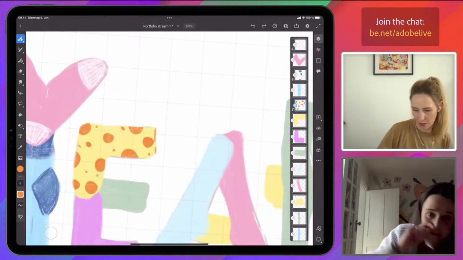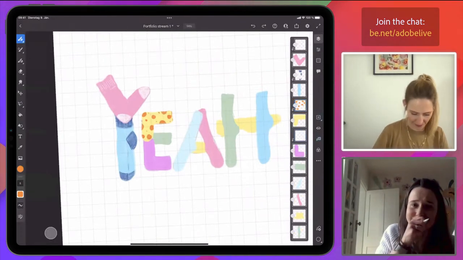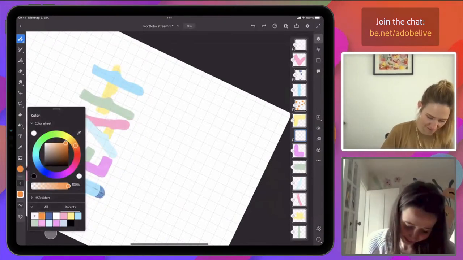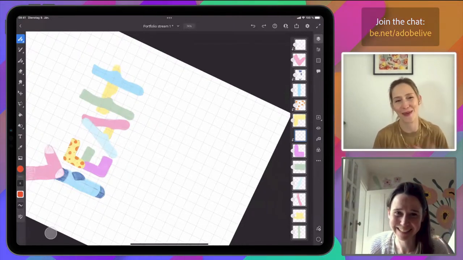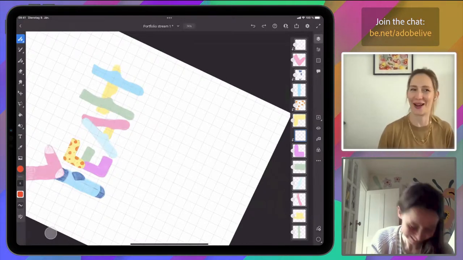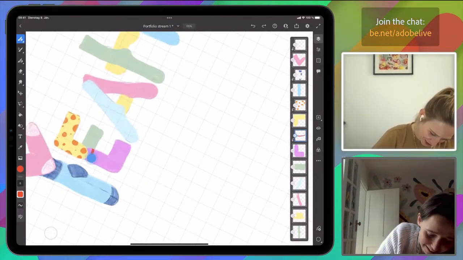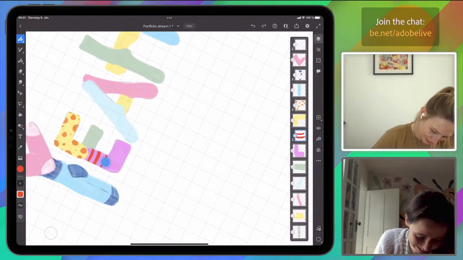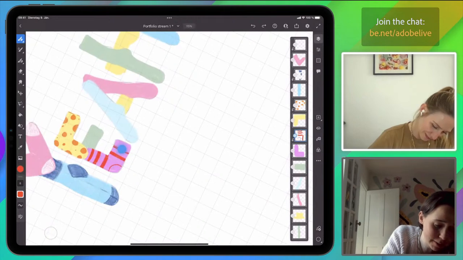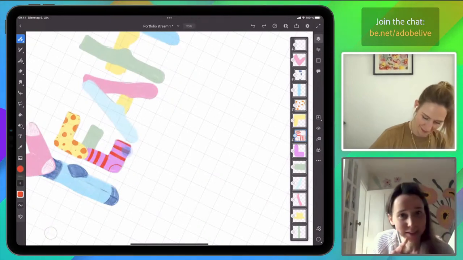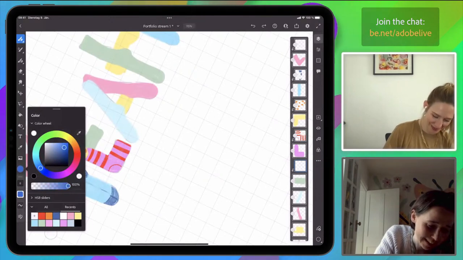Okay, so we have socks with dots. Now we need some socks with stripes, right? What's your favorite pair of socks? Great question. Now you know, I'm a member of the single sock club, so I prefer just black ones. Oh, that's not fun though, is it? No. I like that though, it's funny. I actually have some, I can't remember what brand they are, but they sell odd socks, so it doesn't matter. I think that's a good way of doing it. Clever branding.